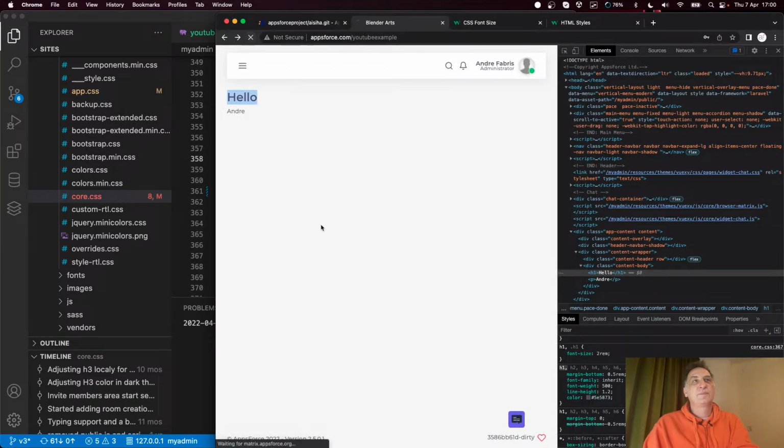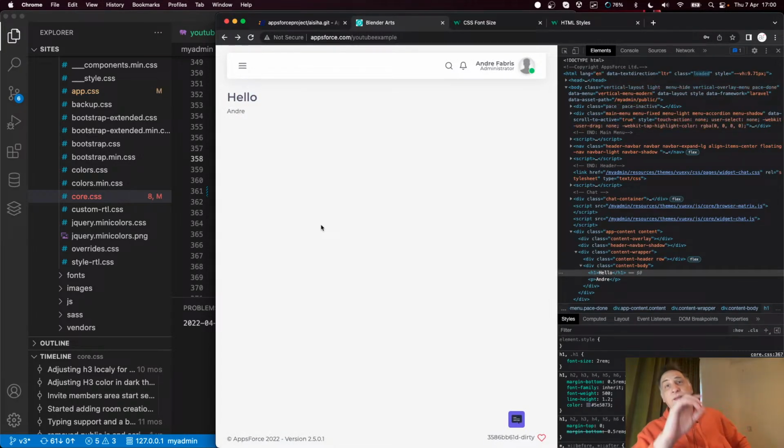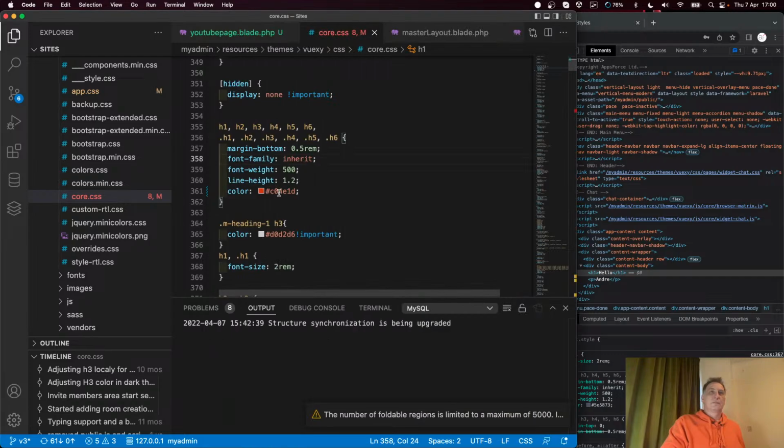If I refresh this page, nothing happens. Any idea why? I just changed it and it's saved, everything that I wanted to do. There are two things here with CSS.